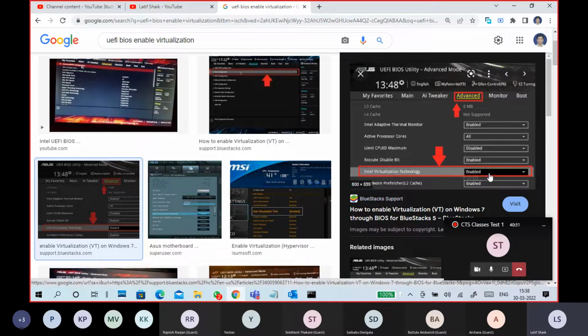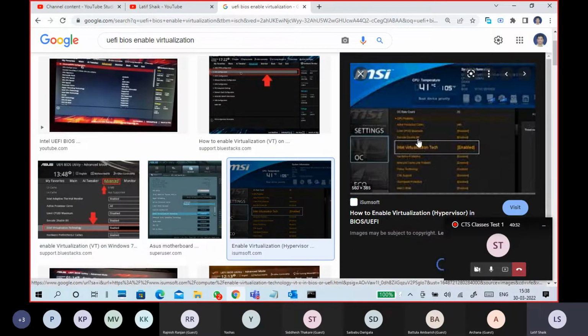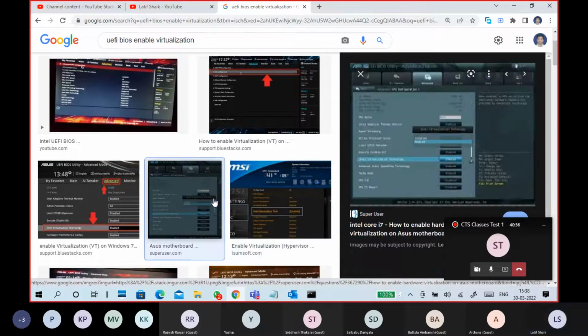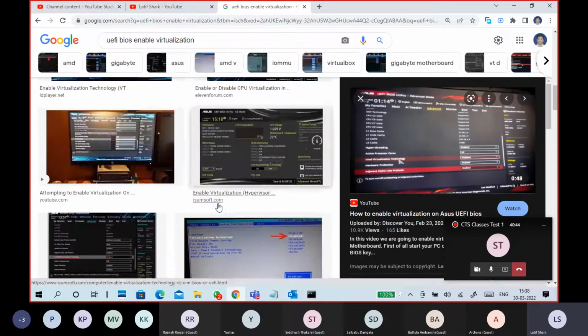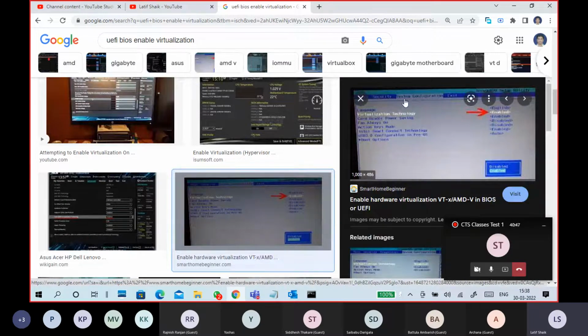Intel virtualization technology enabled. You have to find where the words Intel virtualization technology are. This is also another screen: system configuration, based on your BIOS.